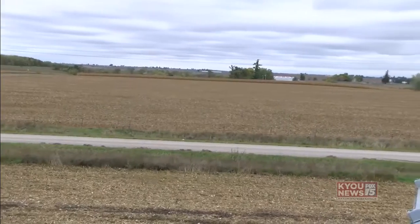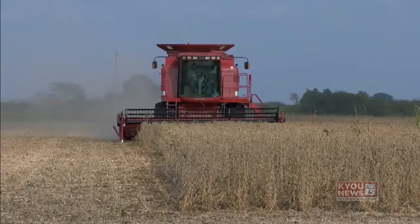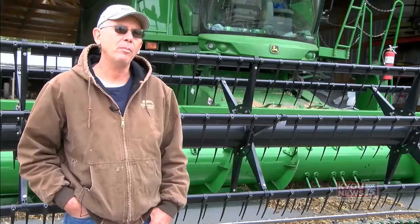As we get into our crops, we're finding out they are quite a bit better than we had anticipated. Despite the drought — and granted, the drought was only widespread in a third of Iowa — it didn't really affect prices because the outlook is good in northern Iowa and prices haven't been depressed.